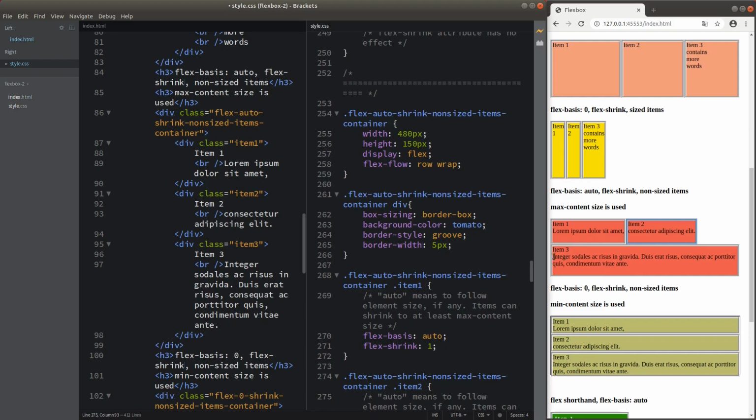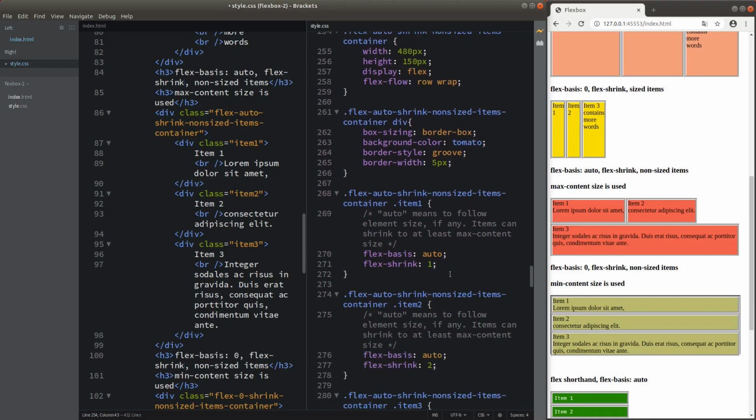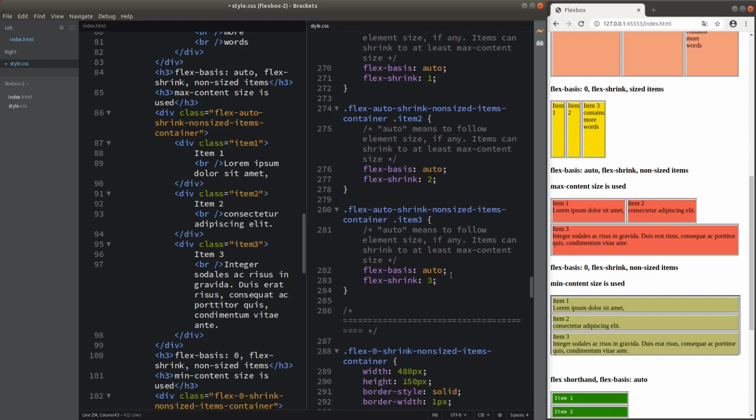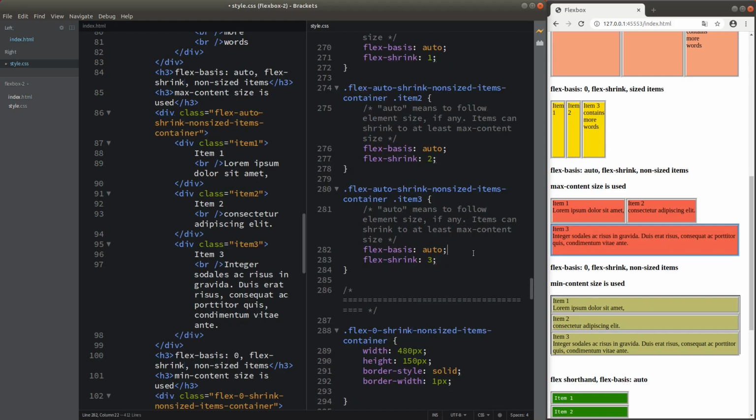So if you think about taking up the max content size for item 3, you will expect that there is an overflow of the container. But we don't see it this way, because for this situation, the size of item 3 is simply confined by the container. Okay, so this width is simply equal to the container width, which is 480 pixels. So for item 3, we don't have the overflow condition. So that is the idea of having flex basis being auto.